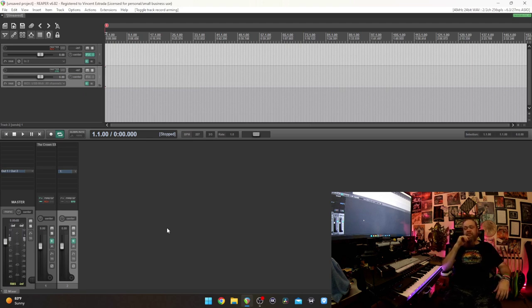But a lot of venues and a lot of bands are going to in-ears, and they don't even have real amps on stage anymore. They don't even have real cabinets on stage anymore. So you could just take your little laptop, like I did at some practices, and output into whatever in-ear system they've got, and they can adjust you however they want on their little tablet or whatever, in their sound system. And you've got your headphones, so you can hear everybody. You can hear your guitar. And then you can tweak whatever you need to inside your own laptop too.